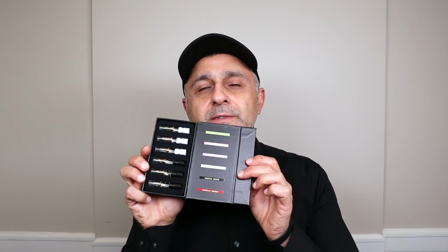$330 for a 100 ml bottle. Bottles look great in photos, but when I held the bottles in my hand, I was not impressed. Anyway, I'm going to tell you about these 6 fragrances. I know I've done a video already with my anticipation, and now that I've tested them, I'm going to test them for you on camera with these 6 samples. So if you want to find out about them, please stay tuned.